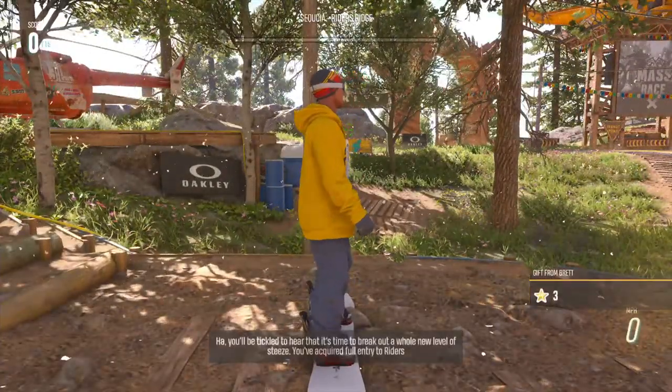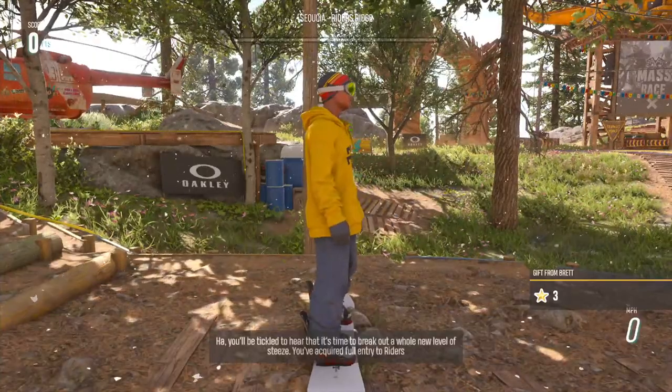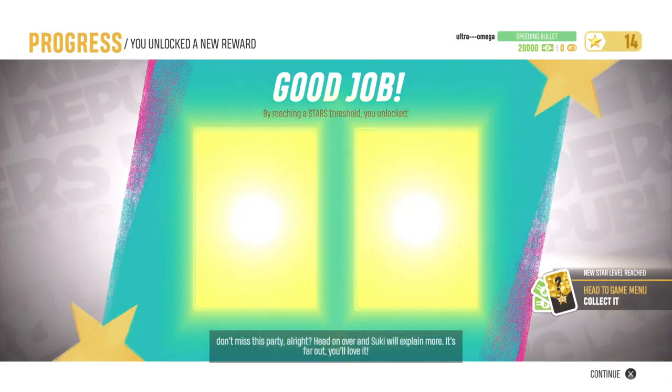You will be tickled to hear that it's time to break out a whole new level of steez. You've acquired full entry to Rider's Ridge and clinched the multiplayer access badge. Congratulations. Duel with your crew or make some new pals. Either way, don't miss this party, all right? Head on over and Sookie will explain some more. It's far out. You'll love it.